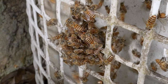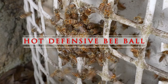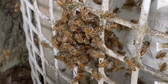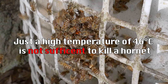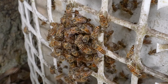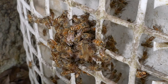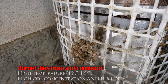This is why the ball of bees that Japanese honeybees create to defeat hornets is referred to as a hot defensive bee ball. The hornet does not die just due to the high temperature of 46 degrees Celsius alone. The CO2 concentration inside the bee ball is about 4%, which is about 100 times higher than in the atmosphere. The humidity is also high, over 90%. The high CO2 concentration and humidity can kill hornets even at temperatures a few degrees lower than in open air.